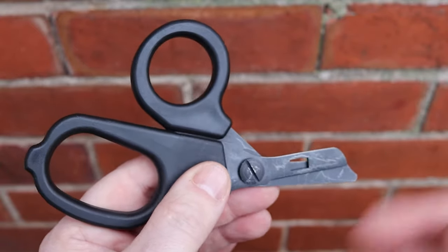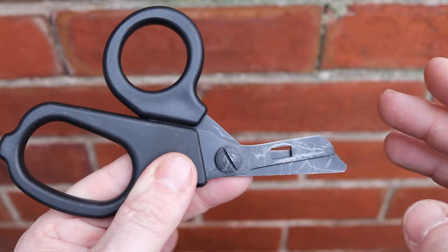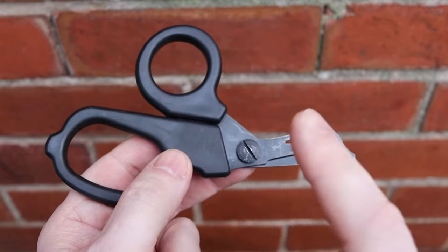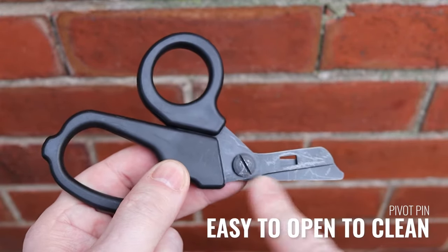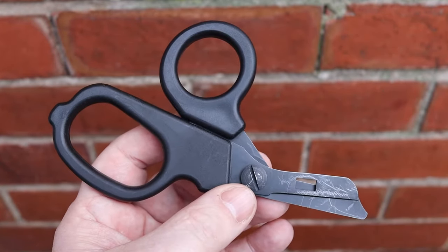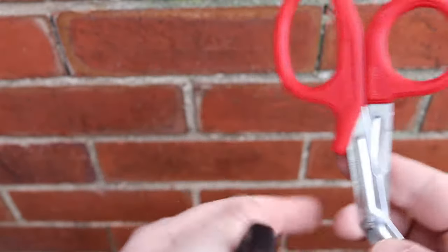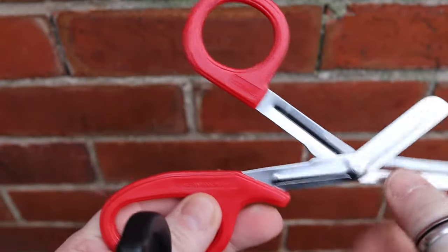I've had these in my airsoft bags when I'm tying or cutting things. I've probably tested these shears more than the larger version. The pivot fixing can be undone with a flat-head screwdriver, so if you need to take these apart you can completely strip them down to make sure they're completely sanitary and clean out the joint — which is one of the major features compared to the disposable ones.